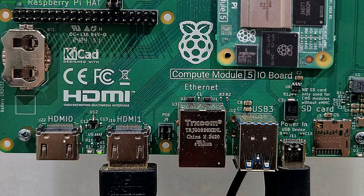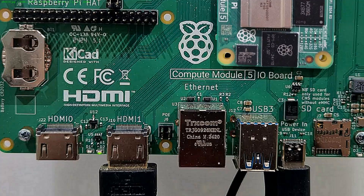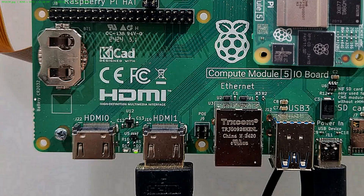Here you can see that we have two HDMI ports — HDMI 0 and 1. They are much more robust because they are full-sized, which is better for industrial applications. We also have two LED diodes — one indicates the presence of power and the other indicates data transfer from the data drives you can connect here. There is also a battery holder. Raspberry Pi 5 does not have a battery holder — you just have a 2-pin connector and need a battery assembly. In this case they suggest a non-rechargeable battery CR2032, which is common with many devices we use at home.